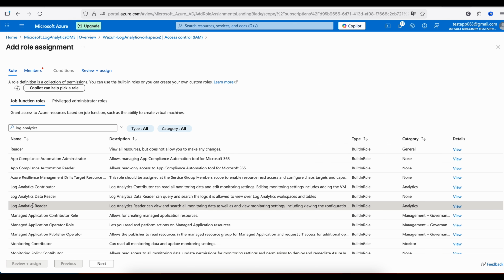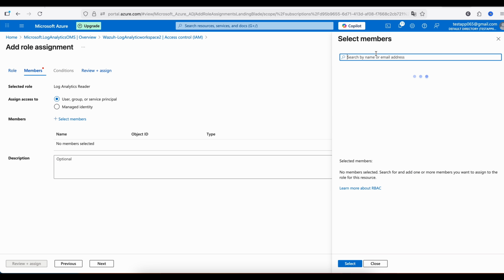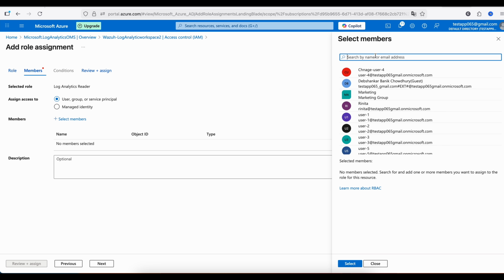If you click here and click next, on the next screen you need to add a member. How are we going to add a member? Under user, group or service principal, select the member. This time I'll be selecting the app which we created earlier. So let me search for the app.